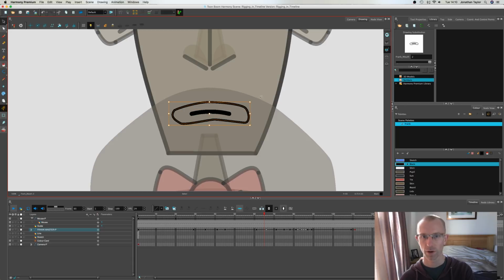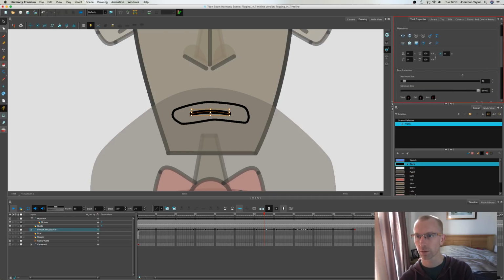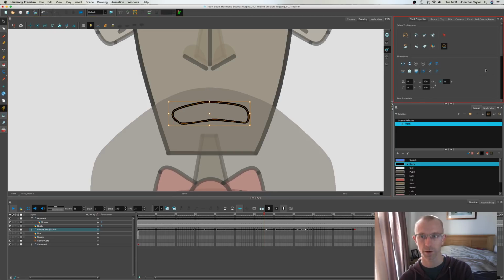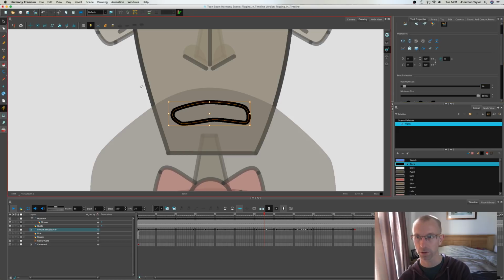What size is this line? Because my line is currently a lot smaller. Go to Tool Properties and pull down, you can see maximum size is 10. So we want our line here to match the same, so it doesn't look different. It's currently half the size, so let's change that.